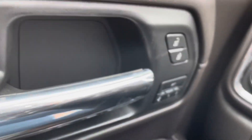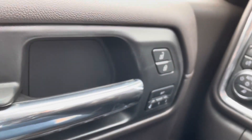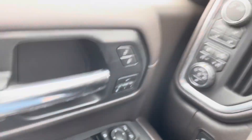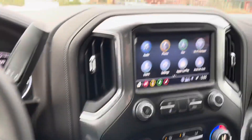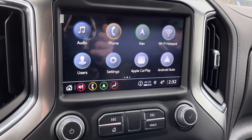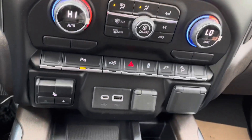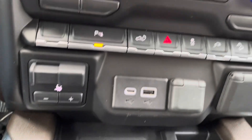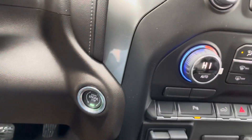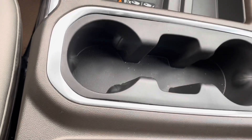Power group includes memory seating — between the driver and passenger you can adjust positions with the key fobs. Power door locks, power windows, and power-fold mirrors. Coming over to the infotainment center you've got navigation, Apple CarPlay, Android Auto, wi-fi hotspot, and dual-zone climate control. All your power accessories with trailer brake controller integrated, AC power, power adapter, USB, Lightning — all that. Push button start, wireless charging station, and cup holders.